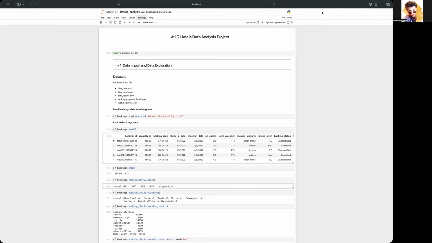So you see, read.csv is storing the data set, the whole table, into this data frame of df_bookings. Okay, remember that.